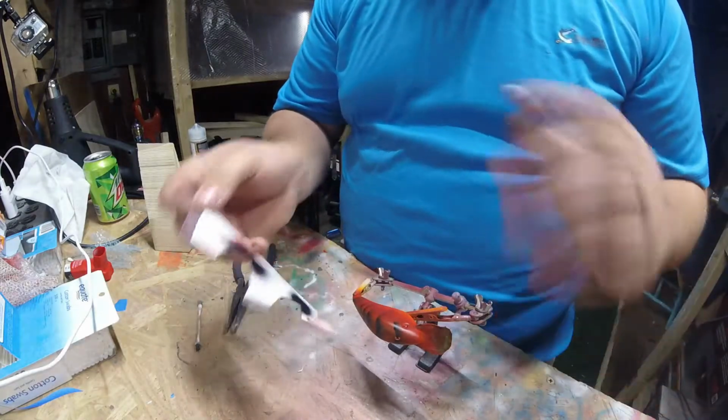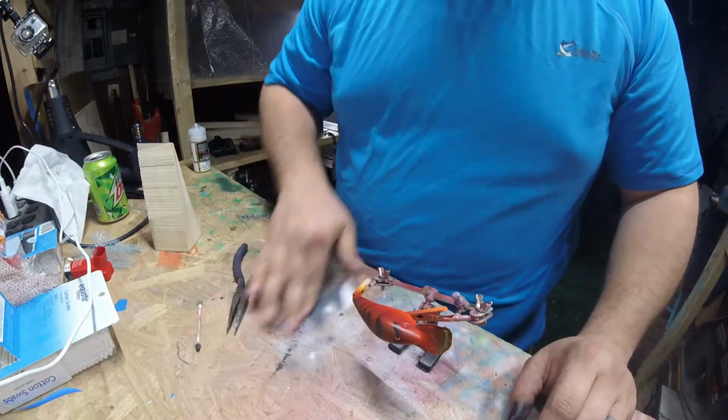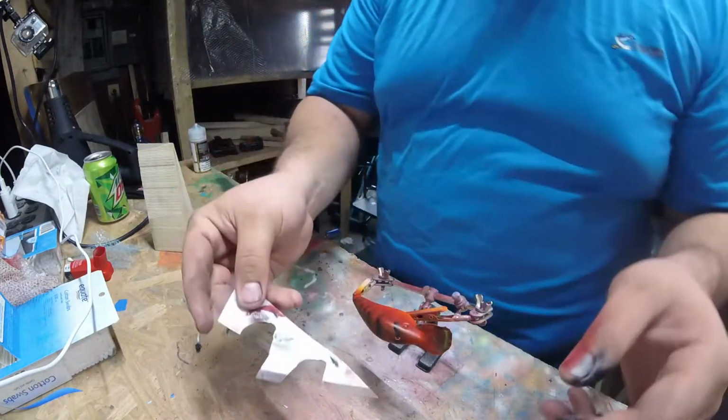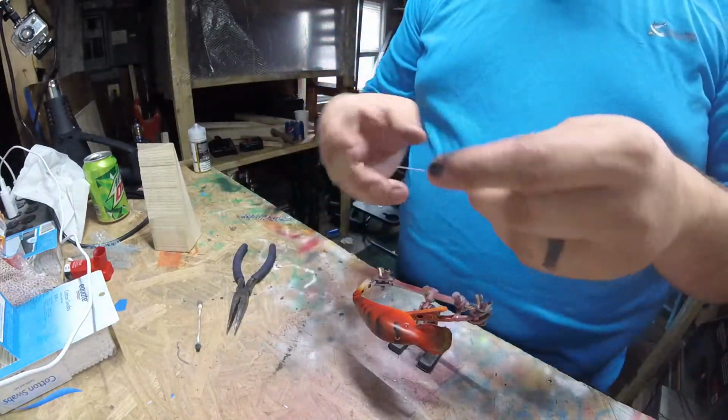Quick tip for when you're using stencils, again, I know we mention this in every video, just so you guys are aware, if you're making your own baits, make sure to wipe your stencil off on any of your surfaces, get that excess paint off. You do not want that getting onto the bait. Do not want that transferred on there.